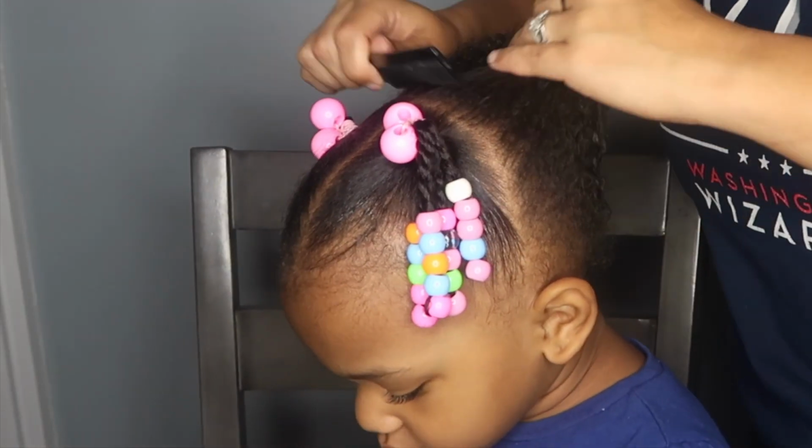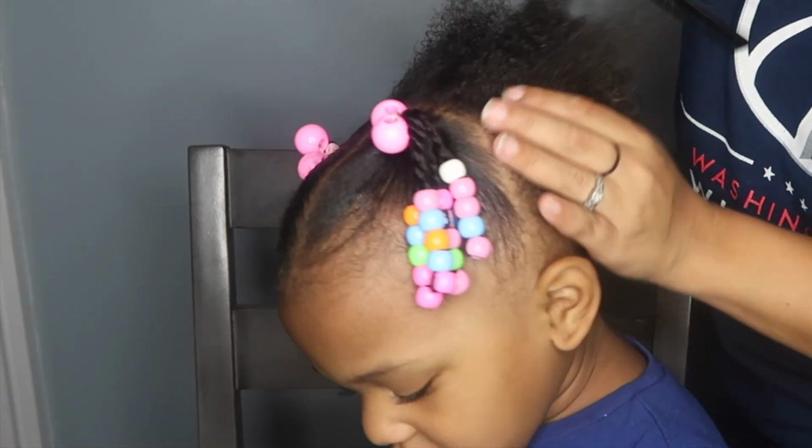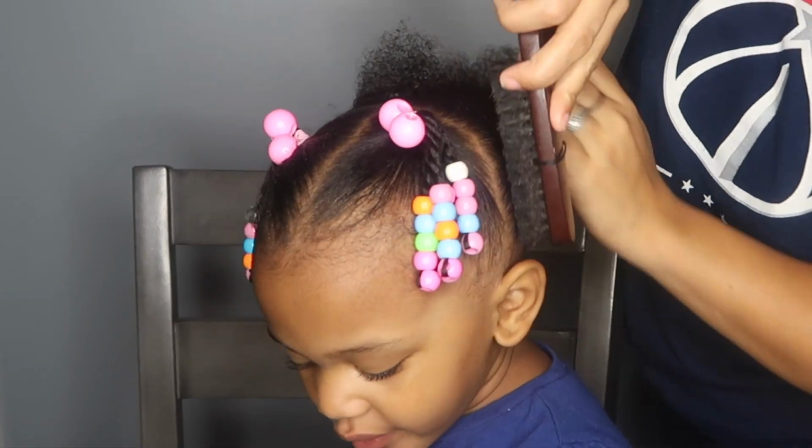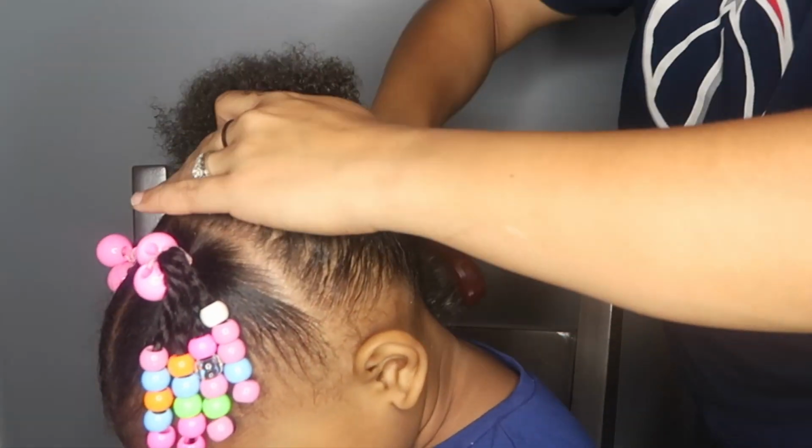So now I'm going to focus on the back of her head, and as you can see, I decided to just do one ponytail because she was giving me the blues, y'all. She was giving me the blues.